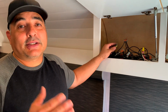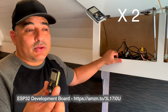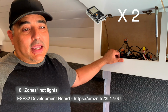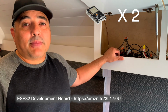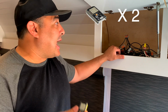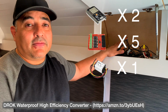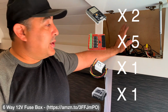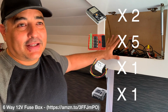The big thing is space planning. So we've decided that we're going to have 2 of these processors controlling something like 18 lights, and then there will be a number of buttons coming in, 4 different panels, each with 3 or 4 buttons each. And so they'll have to listen for that. There'll be, I think, 5 MOSFET boards, and then we'll have a 12 to 5 volt converter because all of this stuff works on 5 volts. And then we'll have a 12 volt component, and that's what actually powers the lights. So all of that stuff is going to have to fit in this little cabinet.